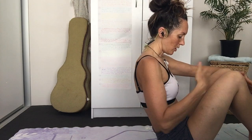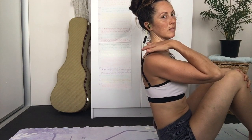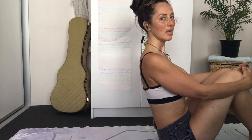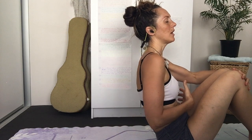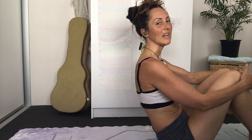I breathe into the lower front part of my belly first, then back, then sides, sides, mid front, back, side, side. Upper chest front into the back, side, sides, filling yourself right up with oxygen. If you can, suspend there for a few moments before you exhale back the same way you went in. Side, side, back, front, side, side, back, front.